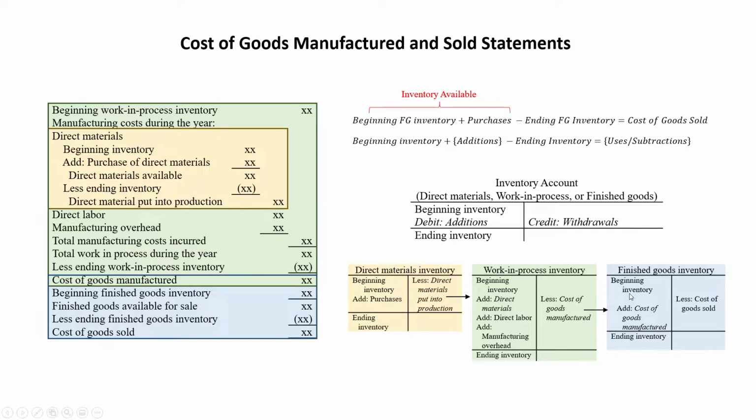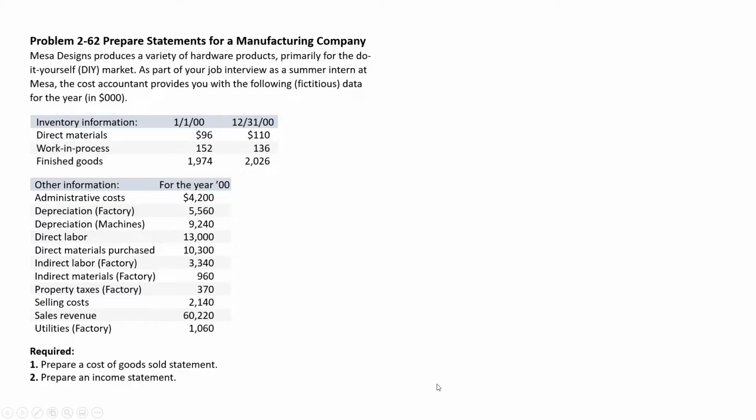Finished goods, beginning balance. Now it's not adding in purchases, it's adding in the cost of goods manufactured, or again, the cost transferred from work in process to finished goods. Again, if I don't know what the right-hand side is, which is the withdrawals or cost of goods sold, I simply subtract out the ending inventory balance and I can back into cost of goods sold. Again, hopefully this is a helpful template to help solidify this concept. So finally, I said we'd eventually get there. Let's go ahead and jump into the problem.